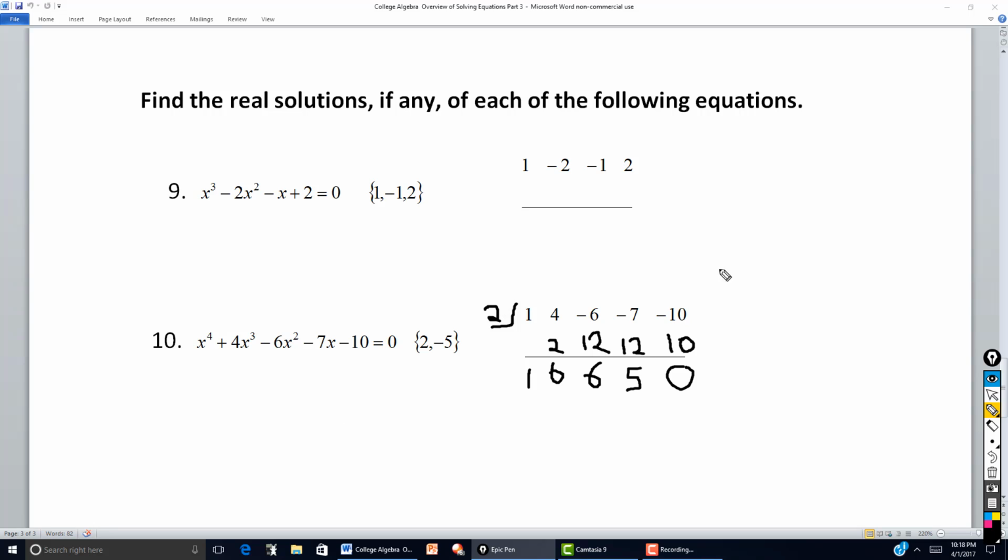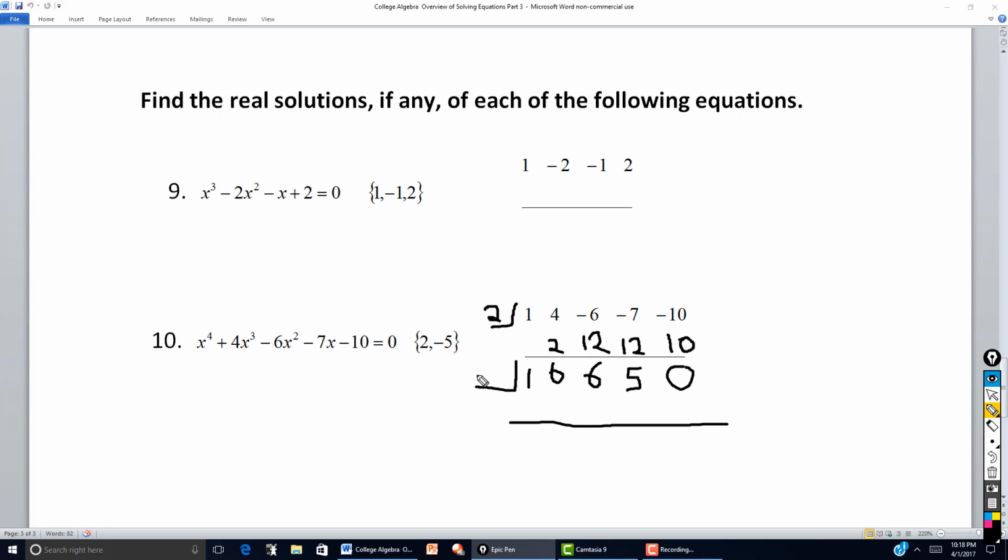Okay. So if I wanted to rewrite this, I would write x minus 2, and then instead of an x to the fourth, this would be x to the third. So it would be x to the third plus 6x squared plus 6x plus 5. But this is a cubic. Okay. So I want to continue. The objective is to try to get it down to a second degree, because we know how to handle second degrees. Okay, that was the first video, quadratic equations and so forth.